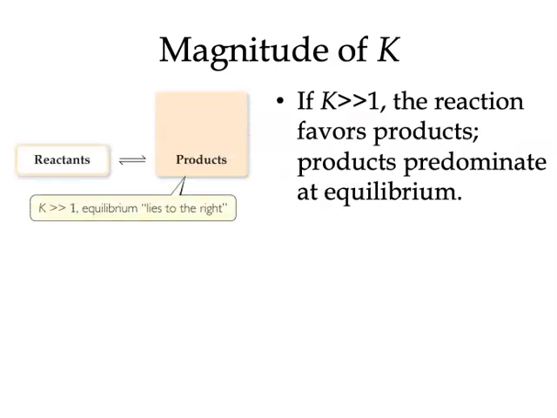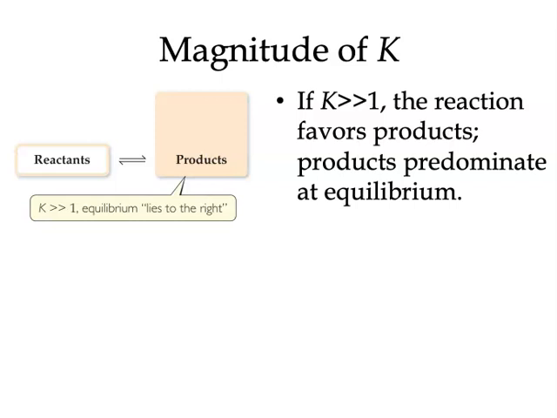So even though the calculation of K is a huge pain, quite honestly, it has a whole bunch of information. So I wanted to spend just a second talking about why we should care about K and what it really tells us. Well, the first thing that it tells us is if it's much greater than 1. And by the way, the magnitude of K runs from like 1 times 10 to the negative 25 to 10 to the 50th. It's a huge range.